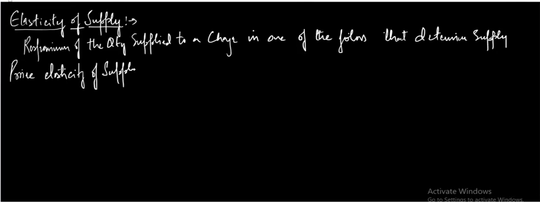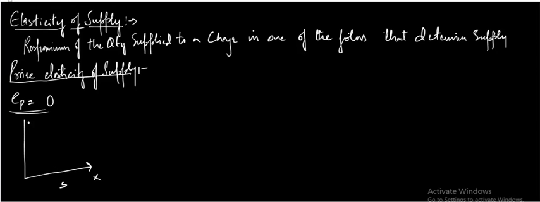Similar to what we discussed in the demand, the price elasticity of supply can be 0, 1, infinity, less than 1 or greater than 1. Now let me discuss each of them. Let me first discuss elasticity of supply being 0.